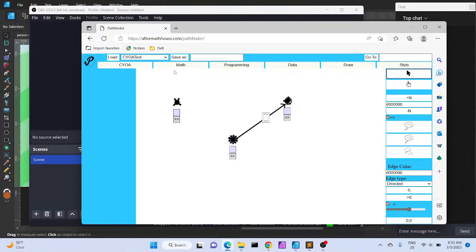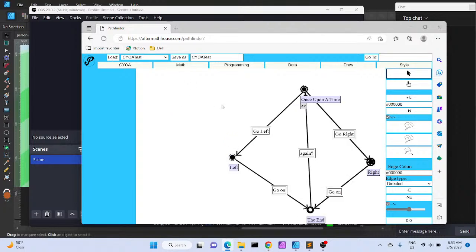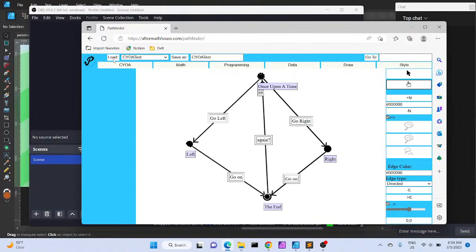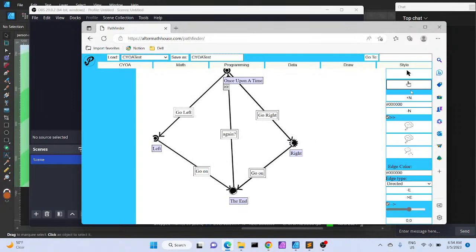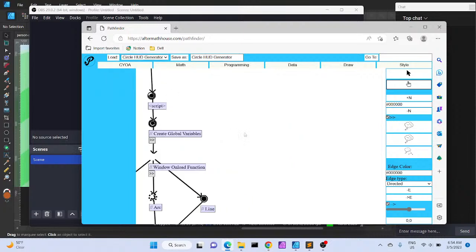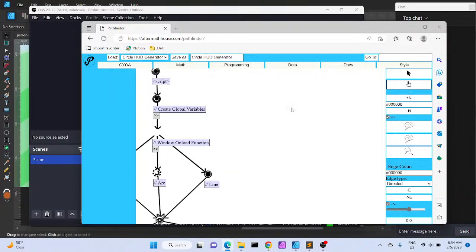I don't think it's an issue, but if I load one of these, they'll come up random, and if I load it again, it's going to come up different. But not a big deal. Also, I did fix this copy-paste issue, so I figured out what was wrong. It was just coordinates, getting all the coordinates right, so I was trying to work on this HUD generator over here.